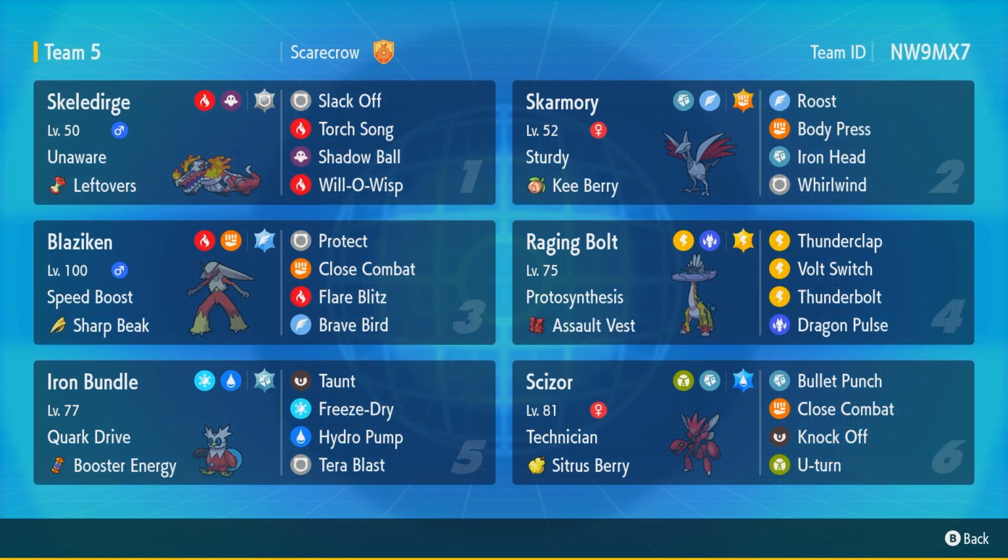Then we've got Volt Switch, pretty self-explanatory. We can Volt Switch against Pokemon that we think are gonna switch out, or just faster Pokemon that aren't gonna do that much damage to us. Thunderbolt, just for a lot of damage, and then Dragon Pulse, just for that dragon type STAB. I mean, Raging Bolt's move pool is not super deep. If you want more coverage, you kind of have to go with Terra Blast, but again, Electric and Dragon are pretty solid together anyway.